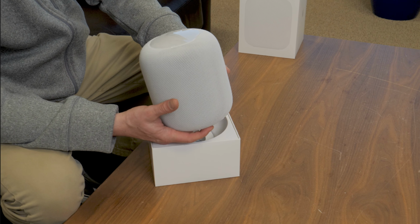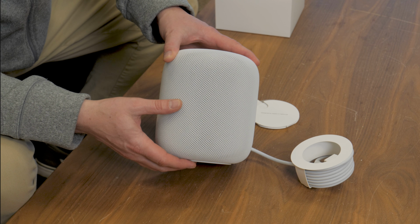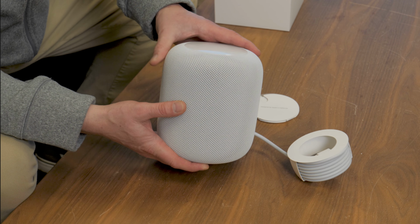But you know, first impressions coming straight out of the box, this thing is stout. It is built like a tank. Very, very heavy, and I know a lot of that has to do with the big magnets that they've got on both the 4-inch driver and all the tweeters that go around the speaker. But it's also got a really stout cabinet.